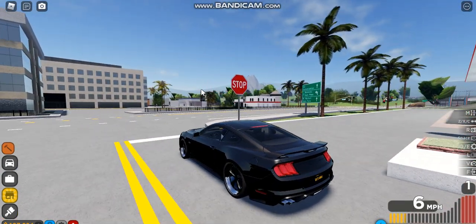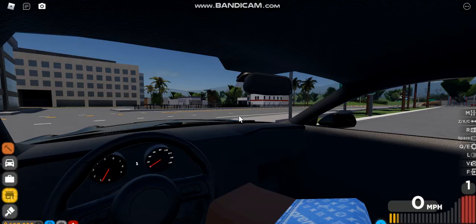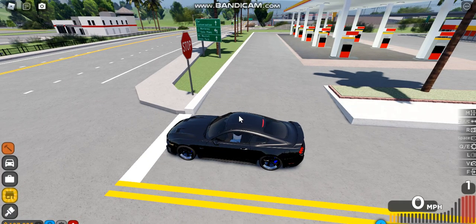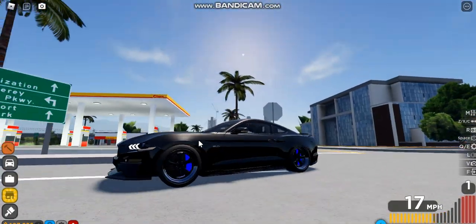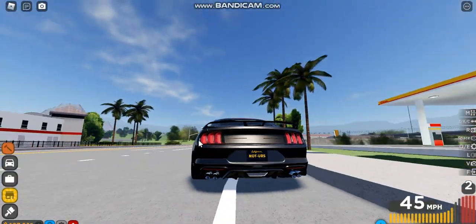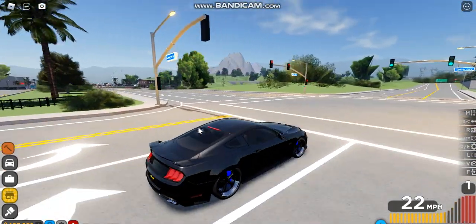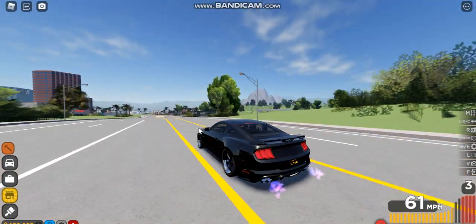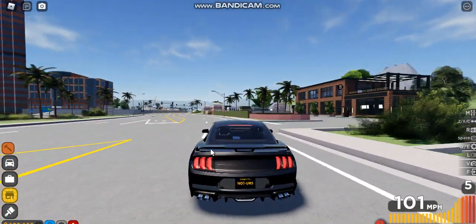So this car is from the way back Driving Empire update where they had the old map. The flaws of this car is the interior isn't finished. It's just a steering wheel that has a little bit of detail. And the doors don't open. The wheels are not shaped correctly. And the exhaust is bad. You hear the sound? And it's mad slow. Look at this, bro. It's so slow.